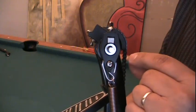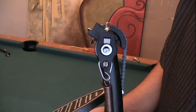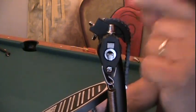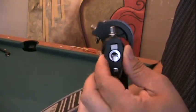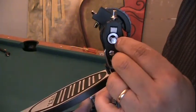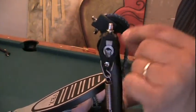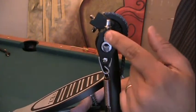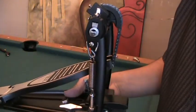So what you want to do is to make sure that that round part is facing down. If it's not facing down, you probably will have the sloshy pedal again. So you want to make sure that the rounded part is facing down so that when you tighten it with the bolt up here, there's no give there. There's only one way the doohickey goes in anyway because of the flat rod that's there. But the flat part should be at the top, the rounded part at the bottom. When that goes in, tighten here, and you get a responsive pedal.